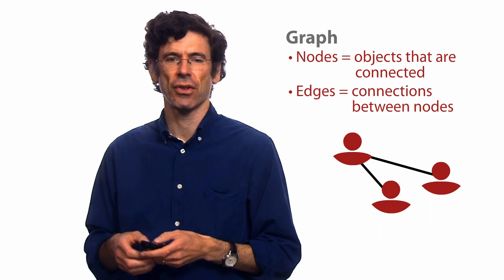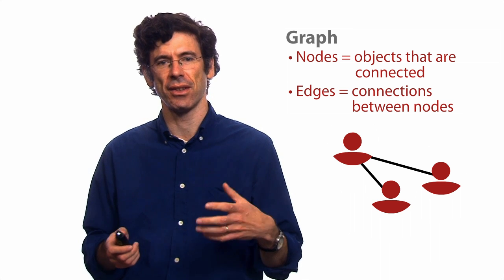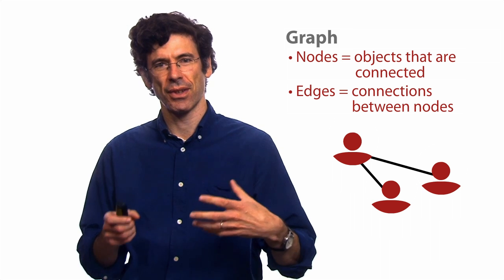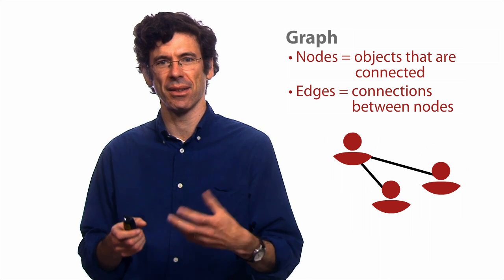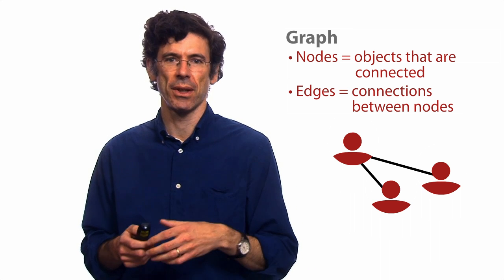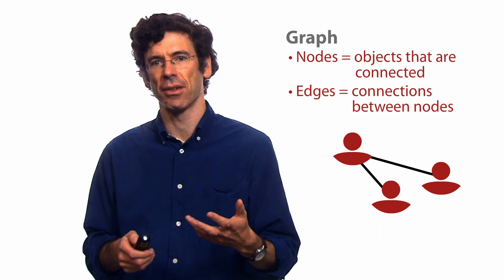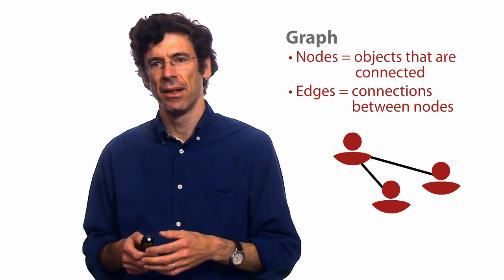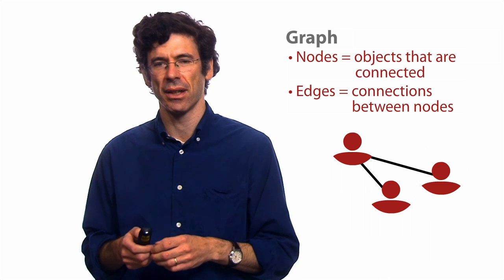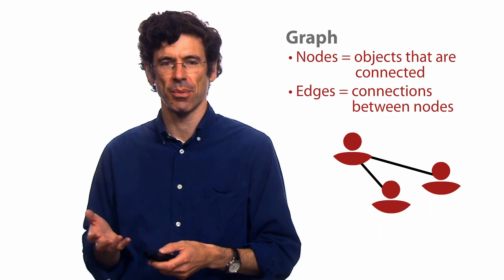To make this more concrete, let's try drawing an example. And let's pick something that's actually small enough and self-contained so we can look at it and play around with it. So this won't be a social network. This will actually be a physical communication network. It's the internet from late 1970. The internet was quite young in late 1970, and it was a bit smaller back then than it is today.